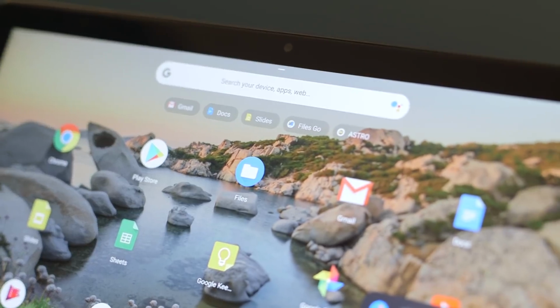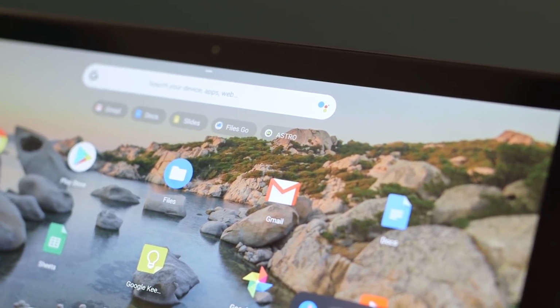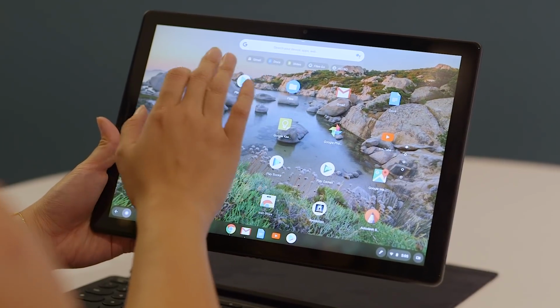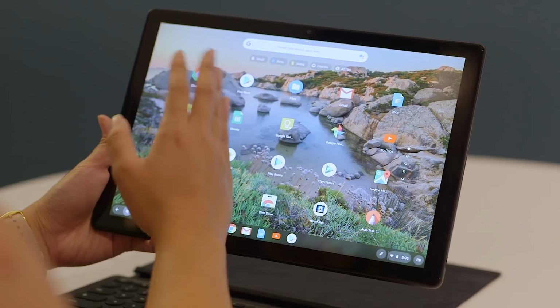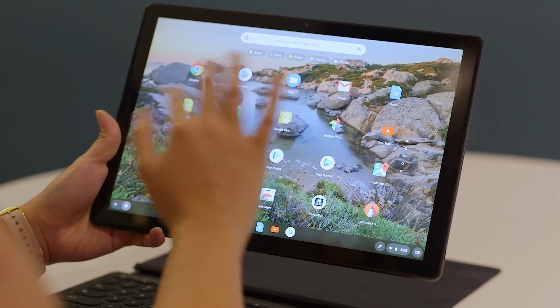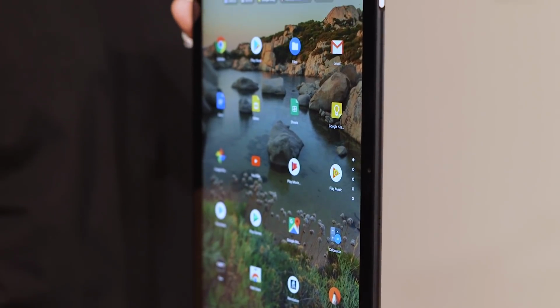One thing that stands out, at least to me, is this row of suggested apps at the top. This is very similar to what you get on Android 9 Pie. It's basically what the system thinks that you're most likely to use next. So here there's Docs, Slides, Files Go. These will change over time depending again on what the AI thinks you might use next.